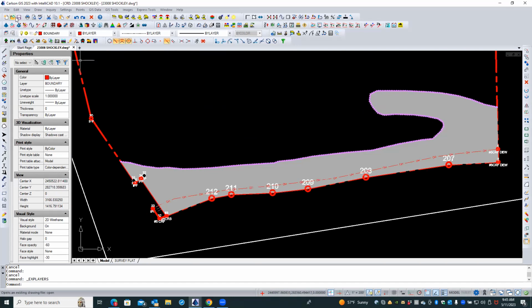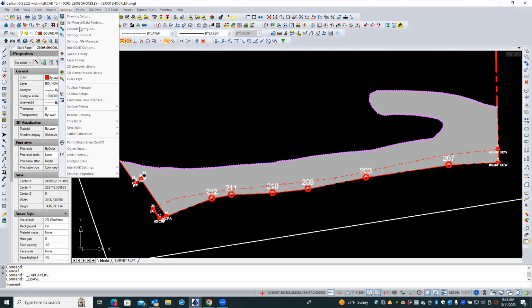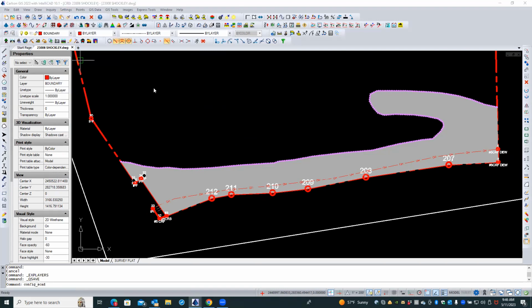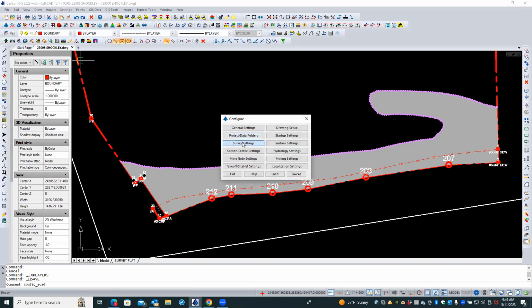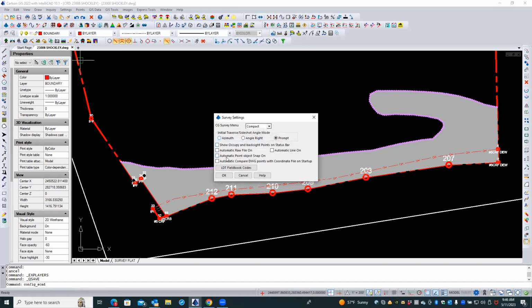All right, so now let me save this. I'm going to take a look at a setting here, survey settings.